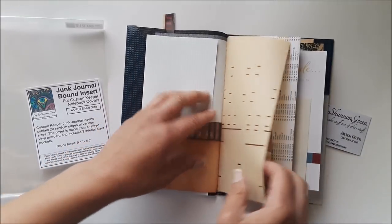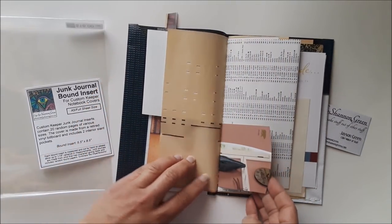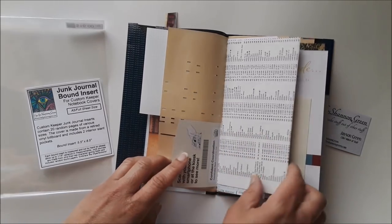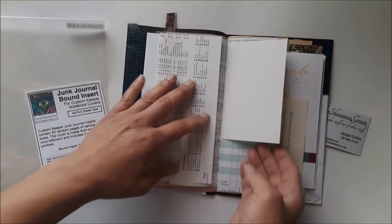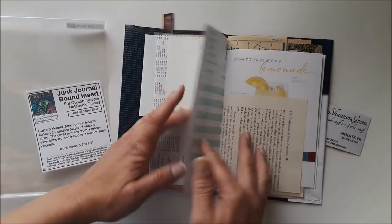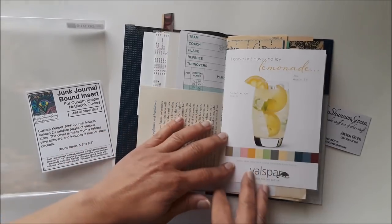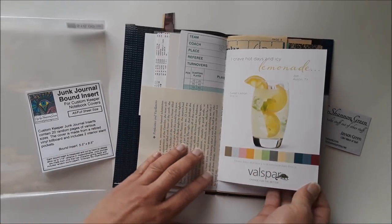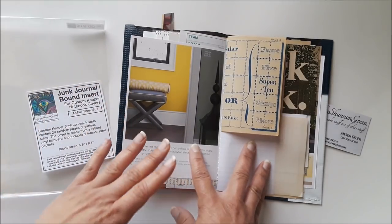I love it. Look at the variety. This is going to be fun. Look at the paint chips, the recycling. I do the same thing, Shannon. Look at the papers there. All the varieties of different papers. Love it. I might use this, guys, and I don't really want to say what I want to use it for because I never know until I have it.